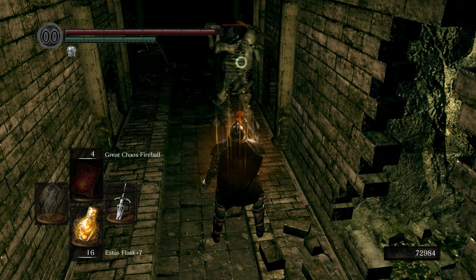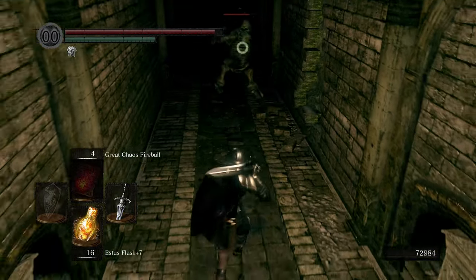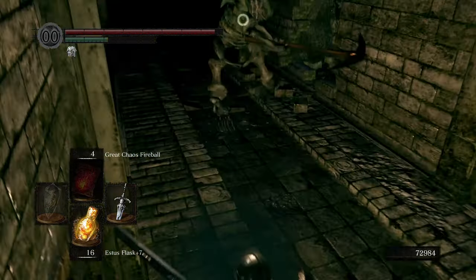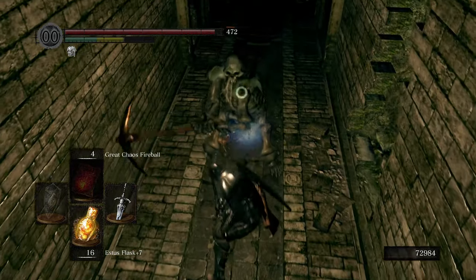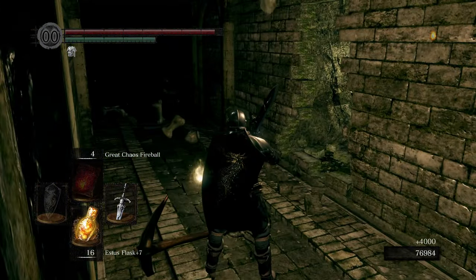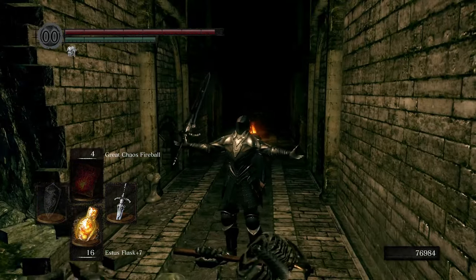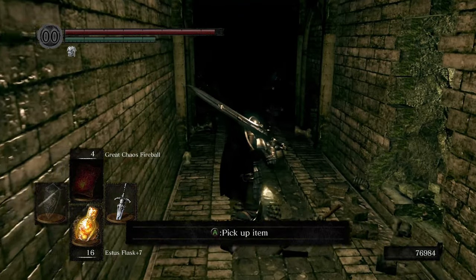Let's heal up. Oh, yeah, he's got some crazy combos. The big wind up? Nope. Oh, okay. Okay, there. And then we can stagger him. Oh, and he just explodes. So yeah, half his attacks were just going right through me. So can't say that was too hard.